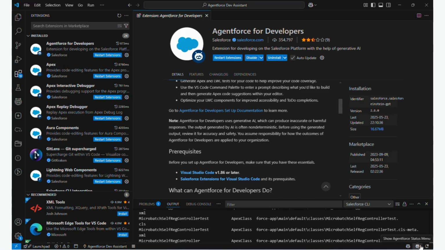This will be the Agentforce icon and a status icon, you can say, but it will be disabled if you have not authenticated your org. For me, I have authorized my org, and this icon is visible because in my org I have also enabled that Einstein setting, which I showed earlier.